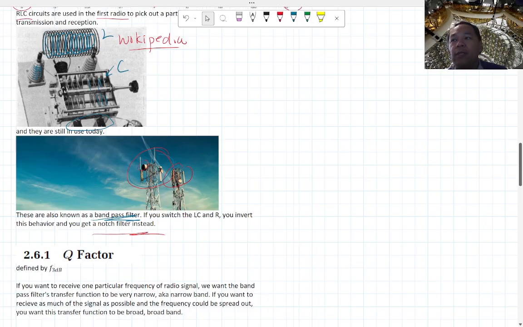So that's the circuit itself. What I'm going to talk about next, this circuit allows us to bring up an interesting concept that a lot of electrical engineers will use. In fact, it's also used in other parts of physics, such as building resonators for lasers. If you want to amplify a laser, you want a very good resonator. This is known as the Q factor.